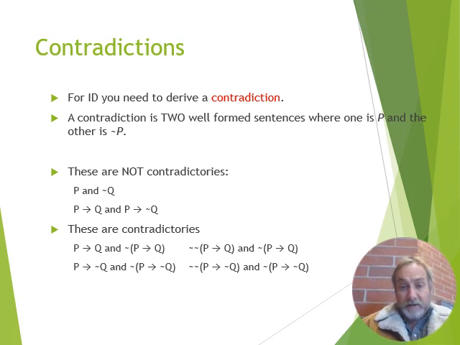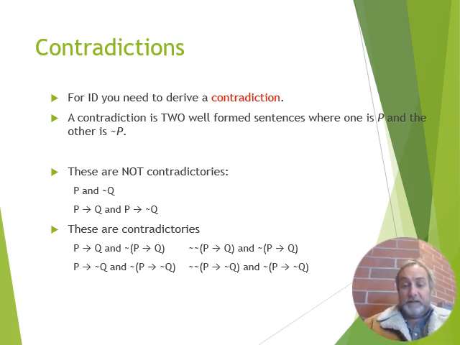And of course, you can have more than one negation involved in a negation. So, if I had not P then Q, then I could have the negation of not P then Q, and they would be negations of each other, right? So a contradiction for our purposes is on any given line you have some statement in logic, and then on another line you have that same statement but with the whole thing negated.